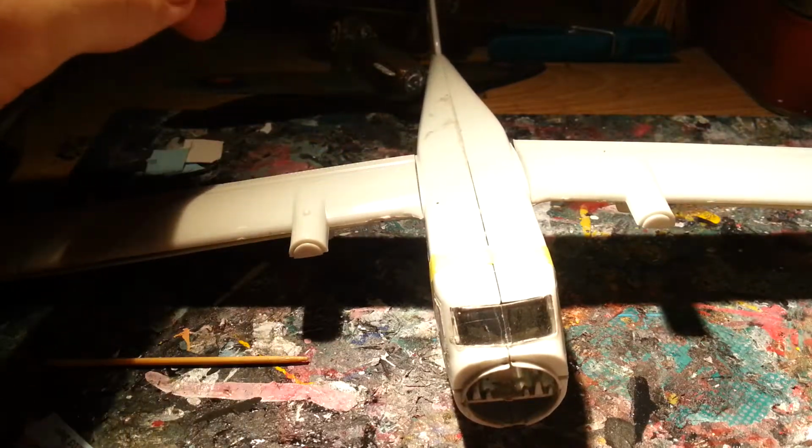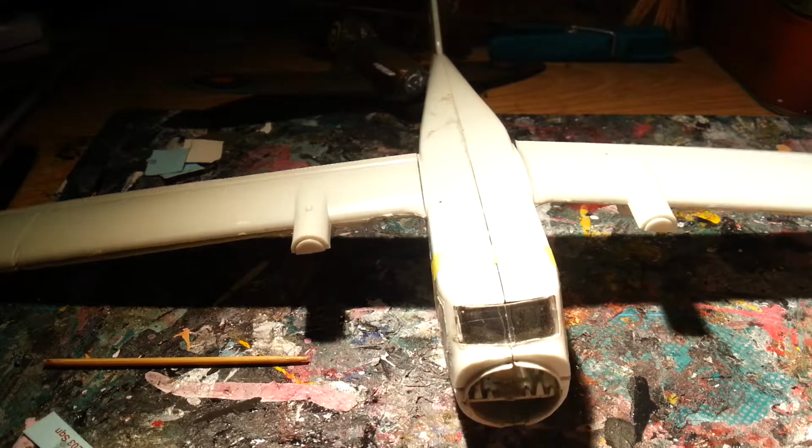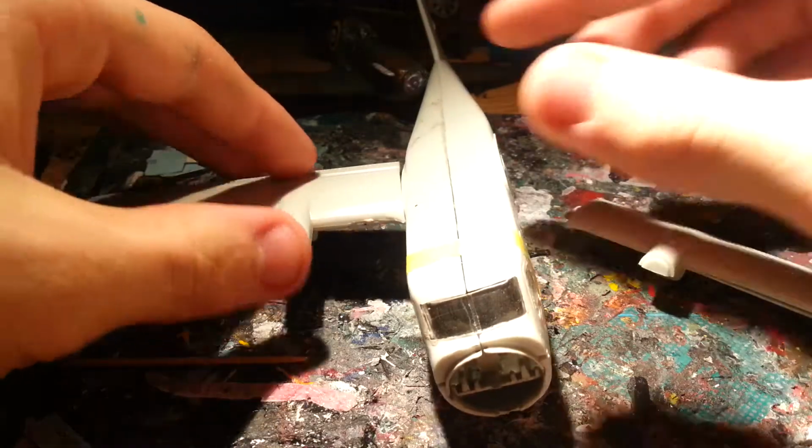So I think it's 30 centimetres long, 27.3 centimetres from tip to tip. You can't see it, it's just off camera.